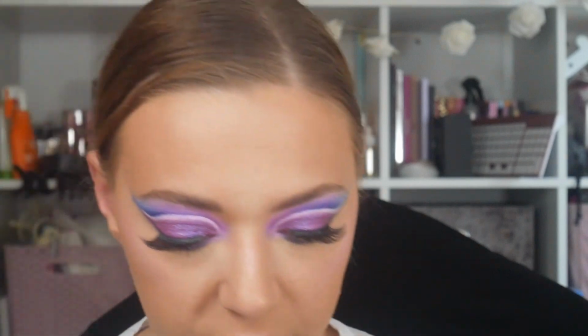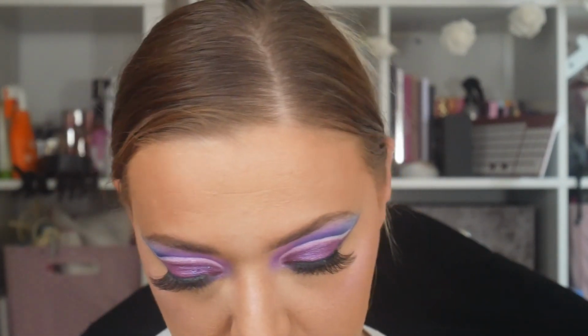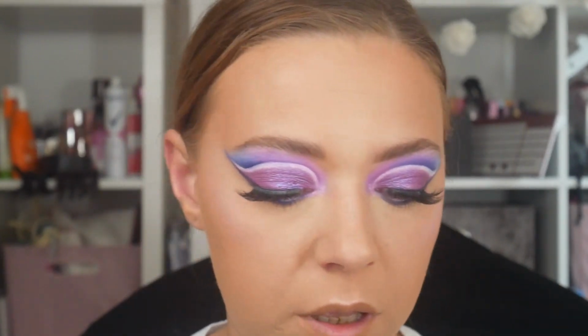So let's find a nice liner that isn't going to be too dark. I think we'll try on the edge. Is that going to be? That's quite a nice light one. Okay, get a lip brush.